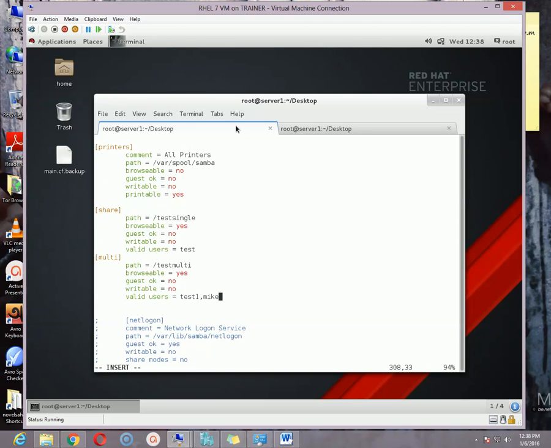And then we can use another option which is write list.